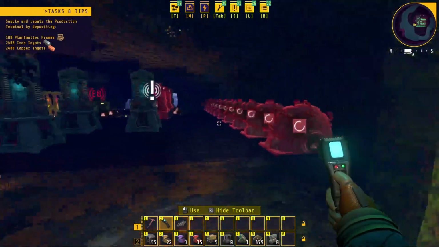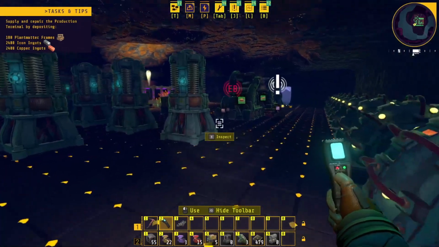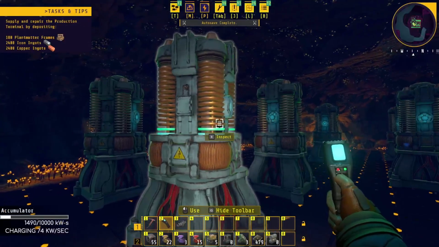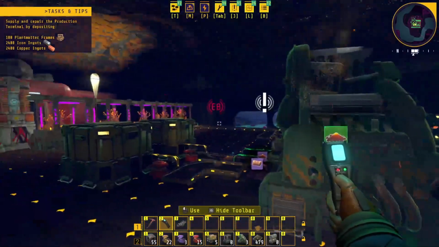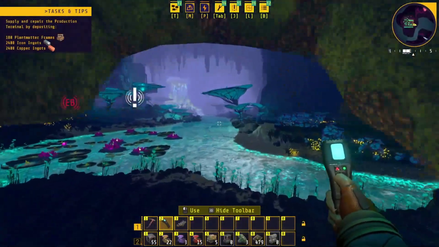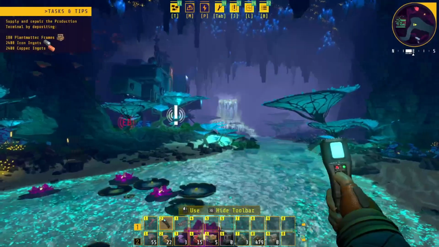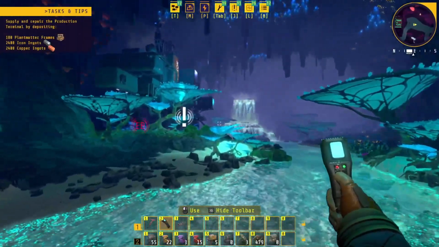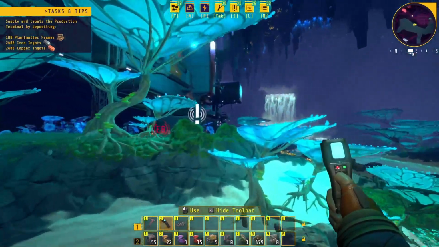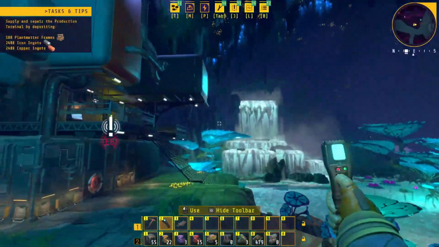Let's get these back up and running. These are not charging very well. I think I've got too much going on in here. It's pulling too much power. Okay, right. Let's go back to the radio place. Hey, this jetpack thing, it's good and all, but it's very slow.